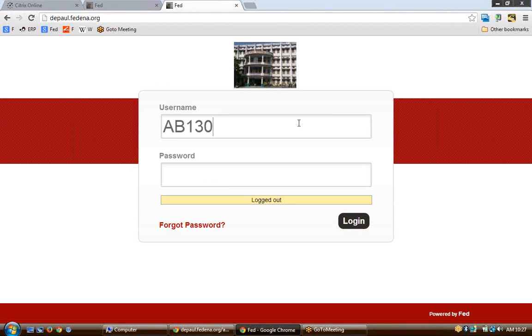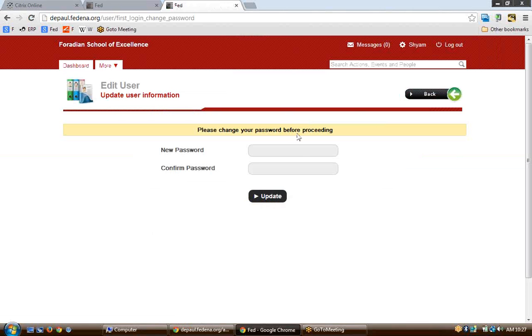So if he wants, he can even view it. Normally, in a normal scenario, the admission number is the username, and the password is the admission number followed by 1 2 3. So using these credentials, he would be able to change his password.